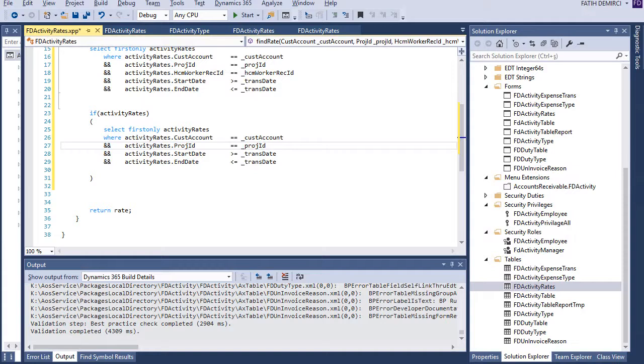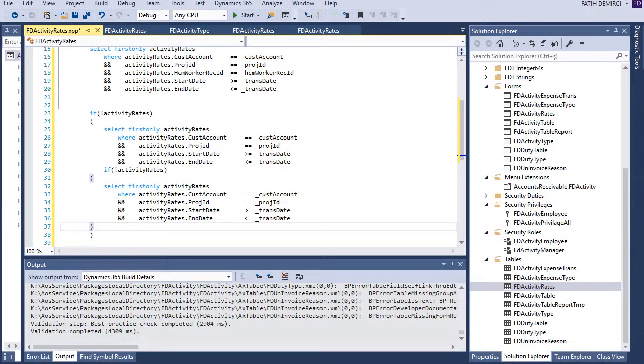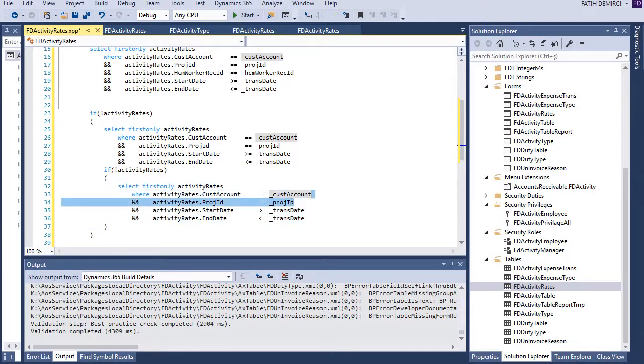If I add a rate, just cost account and project ID, I want to select this one. And of course, this should be like this. And if it still does not exist, then I should delete this one.